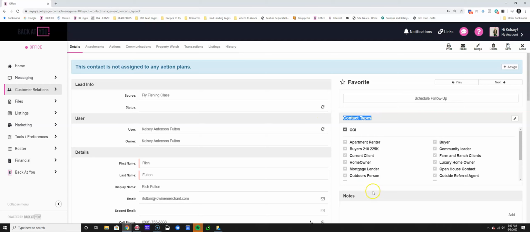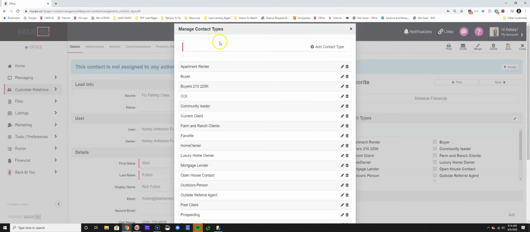So to add an additional contact type, you're going to click on this edit button here, and you're going to add a type. So if I wanted to add a business owner, I could do that. If I wanted to add a parent, I could do that. Maybe I want to add something like an outside in-state client, or maybe I want to have a relocation client.